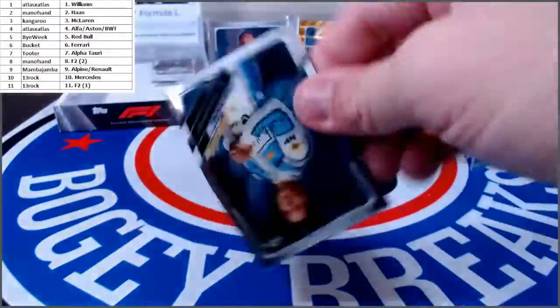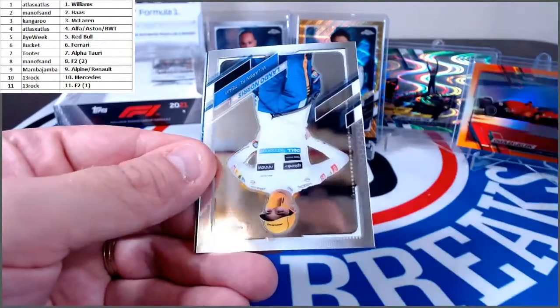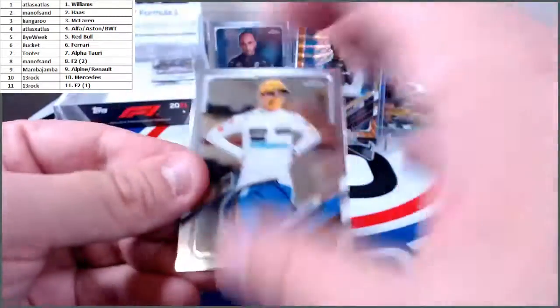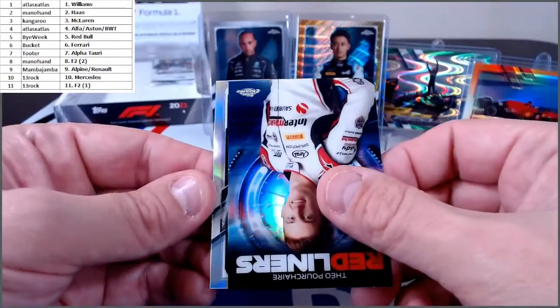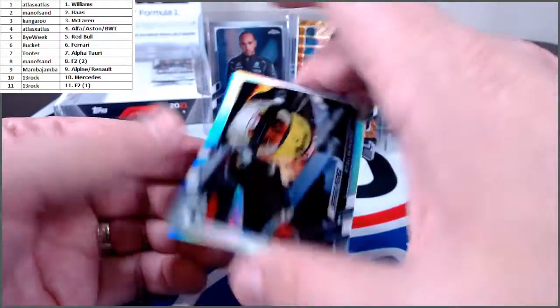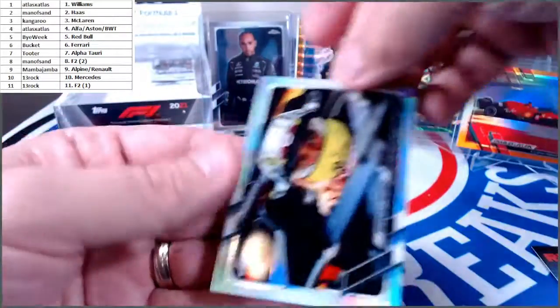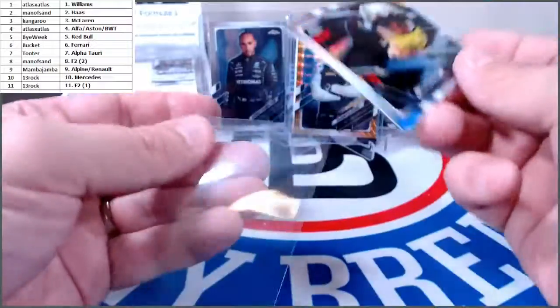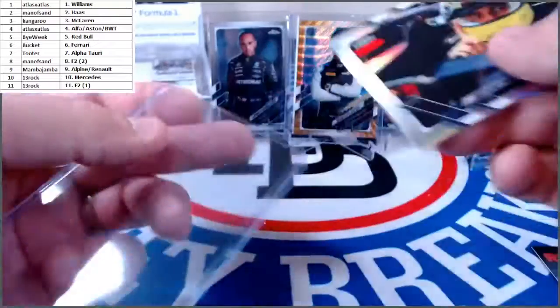Two packs left. That's a pretty nice wall for one box. Not pictured too, Hamilton refractors. Zindeli. Lando. Redliners. Porsche. And refractor. Sergio Perez, refractor for Red Bull. Just checking the back to see if it was the base card. That is not, in fact, the short print. We haven't had a short print variation the entire box or case, believe it or not.